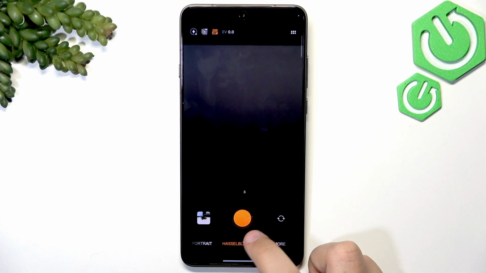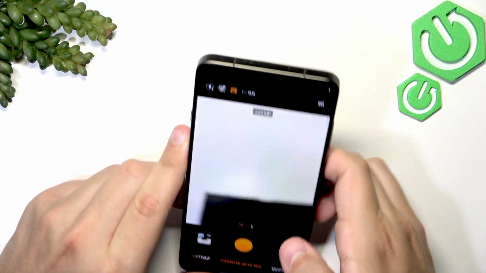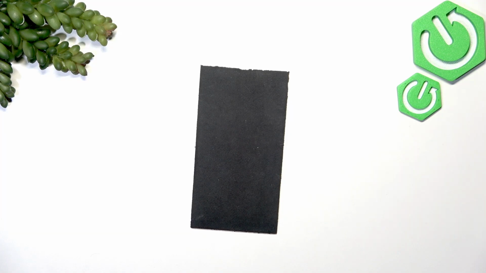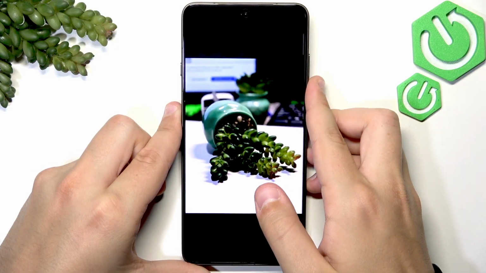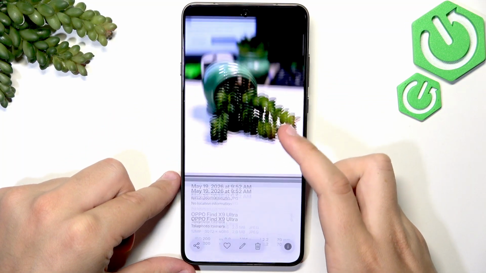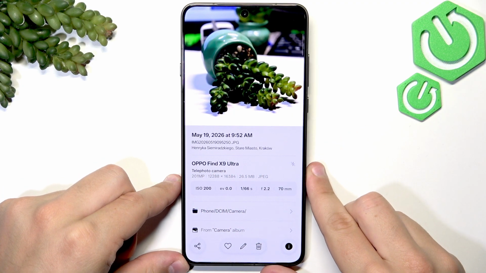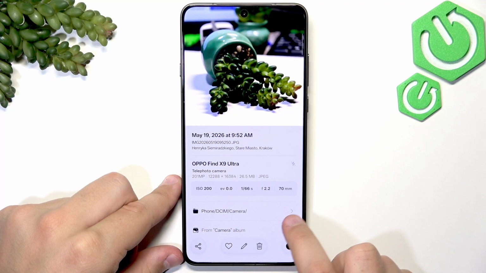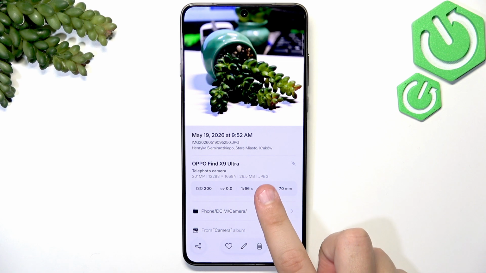So we're gonna go here again. Let me quickly take a picture like this. It's 200 megapixels, and let's point it at something. So we got the picture right here. Now I think it is processing it, because it will first say that it's 12. Now it's 201 megapixel, and that's basically how you guys can easily take pictures like these.